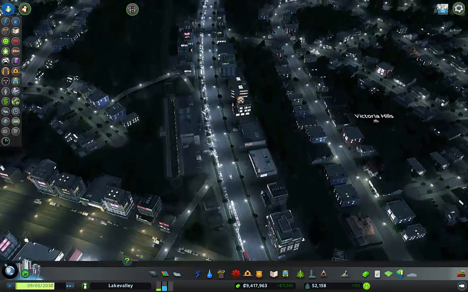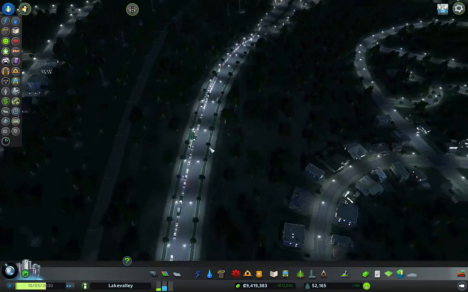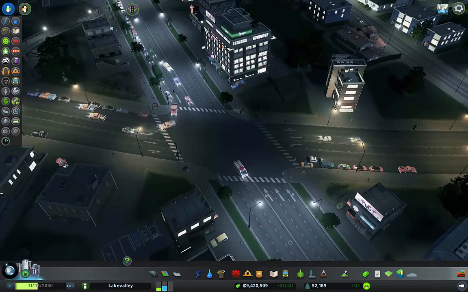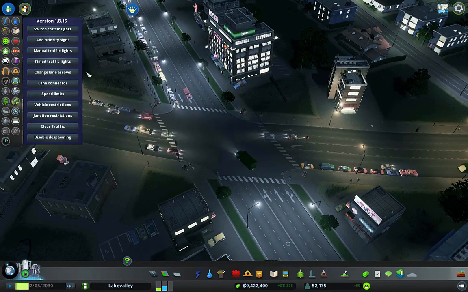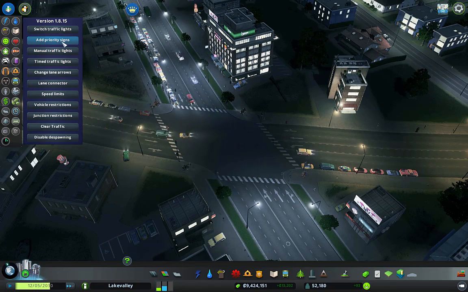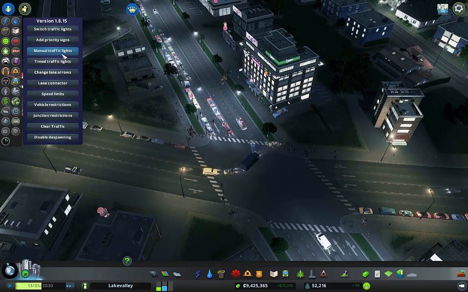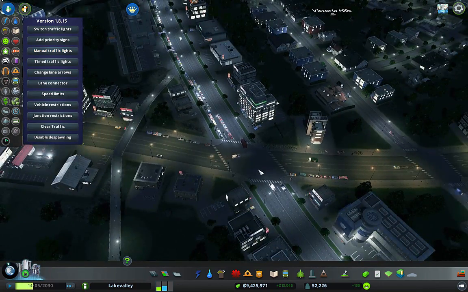And we got a little traffic situation here. It is backed all the way up back to here. So let's see first what we can do about this traffic. So let's open the traffic manager. Let's see. Do I want manual traffic lights or automatic traffic lights?